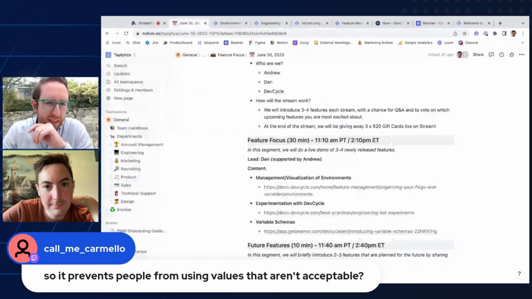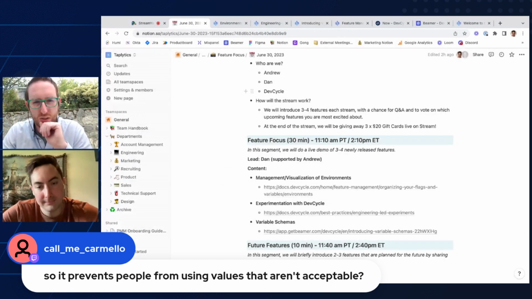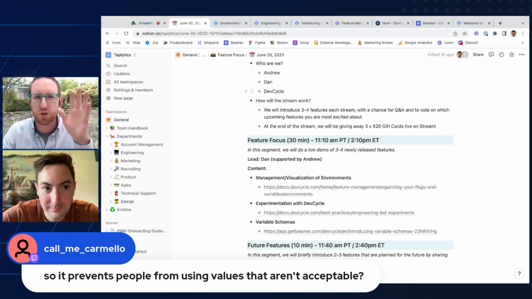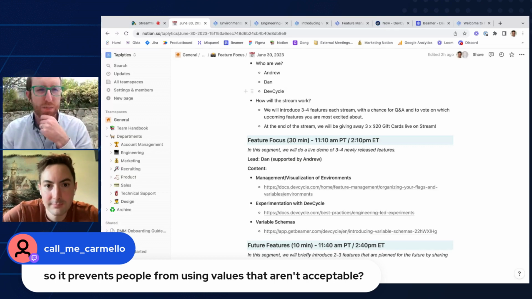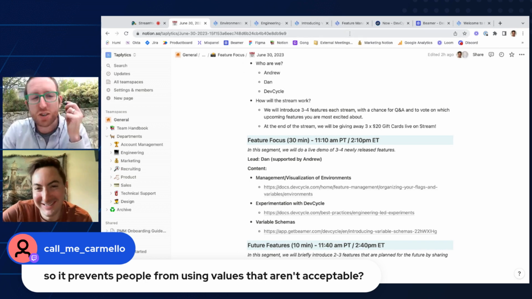Yeah. So I think the goal with this is just to make it a little bit safer for going in here. So you have a default structure that you can use for ensuring that you don't get the wrong kind of information that breaks things. Breaking is bad. But still, challenge to all the product people out there using DevCycle. Please. Your engineering team would thank you.